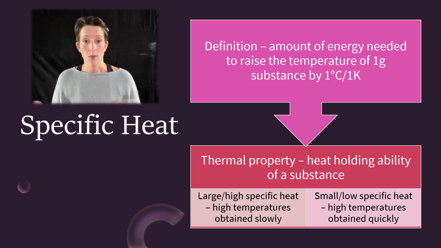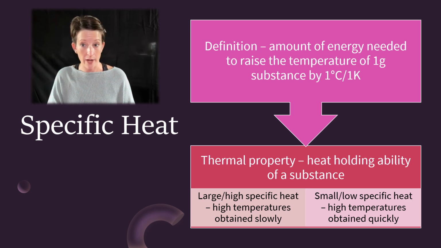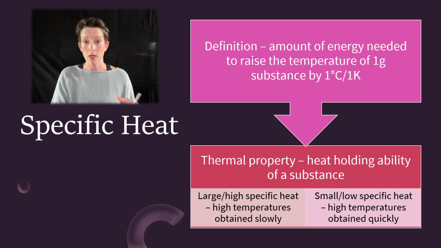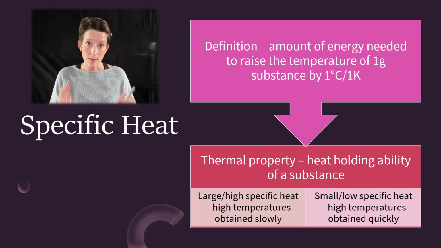Substances that have a small or a low specific heat are going to obtain their high temperatures quickly. That means they will transfer energy. It takes very little for them to heat up and then move that energy either onto another substance or change their state of matter. So the pot is going to be made up of a different metal that allows the heat to move through the metal into the food in which you are cooking. Right? So that allows it to cook, and you're not wasting energy heating up the pan and then transferring it. So knowing the substances we are working with, that heat transfer is very important.